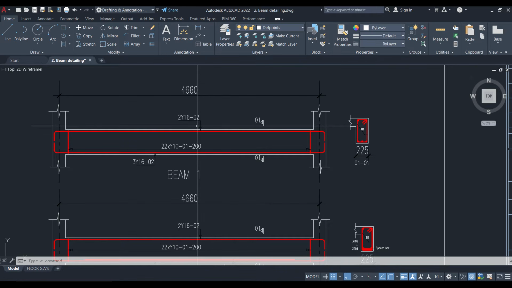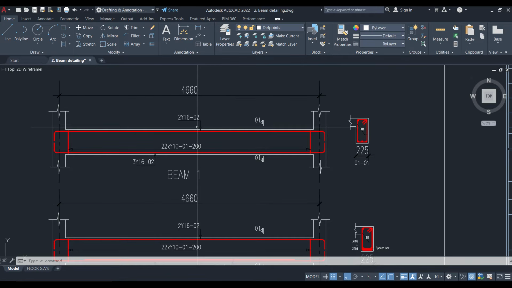We have the longitudinal reinforcement, which usually caters for the bending part of the beam, both tension and compression, and we also have the links. The links usually cater for the shear part of the beam, and if the beam is subjected to torsion, we provide additional links to cater for the torsional effect on the beams. Therefore, in our detailing, we are going to have a minimum of 2 reinforcements, one for the links and one for the longitudinal reinforcement.